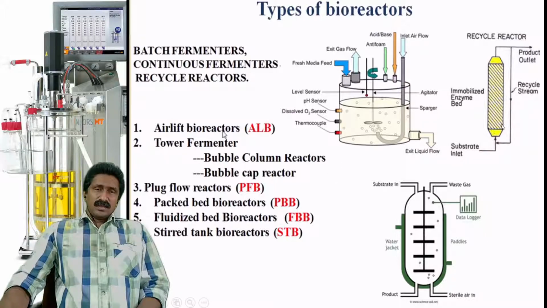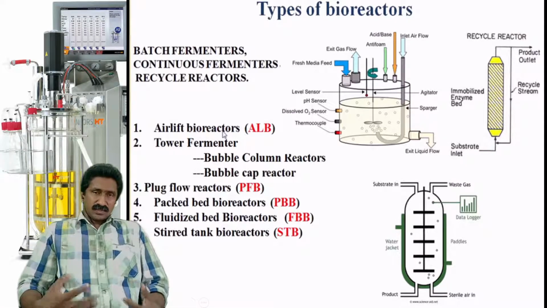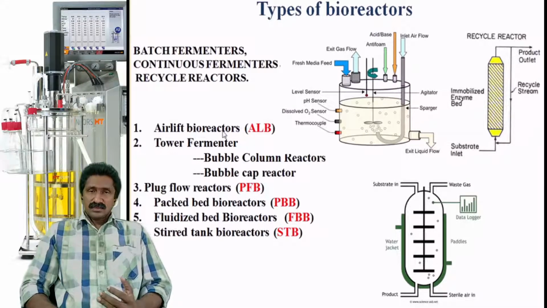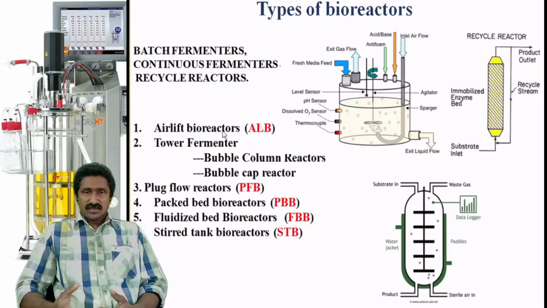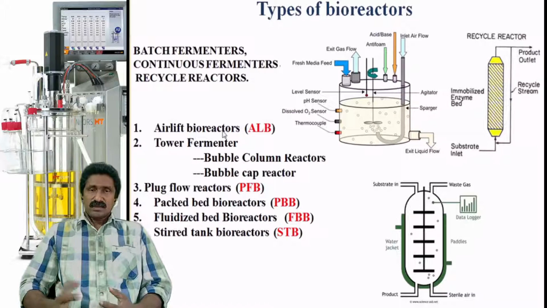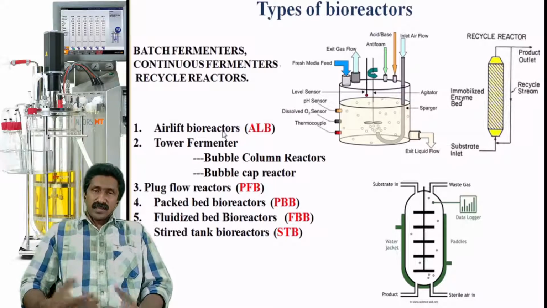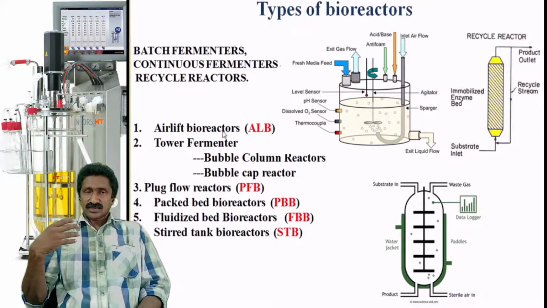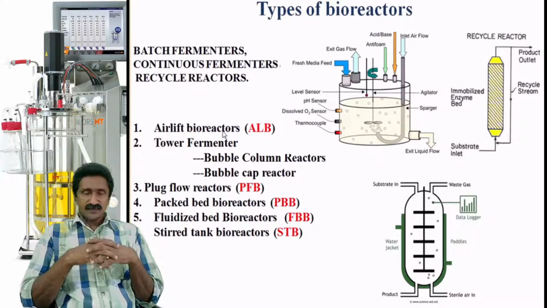Now, there are different types of bioreactors based on their design and technology. The airlift bioreactor is one type. Then there are tower fermenters, in which bubble column reactors and bubble cap reactors come under the tower fermenters. Then plug flow reactors is another category. Then packed bed reactors, fluidized bed reactors, stirred tank reactors. These are all different types of bioreactors available nowadays.